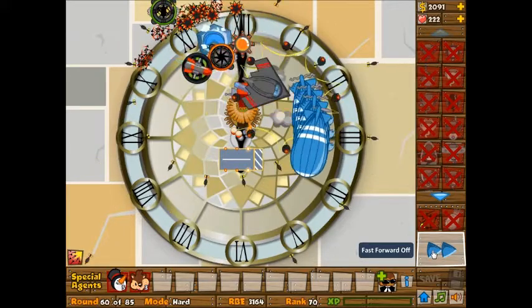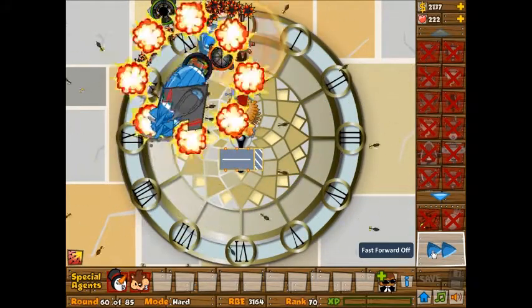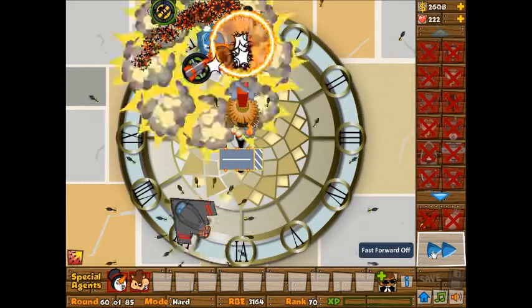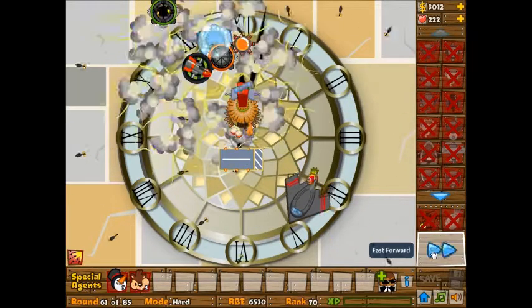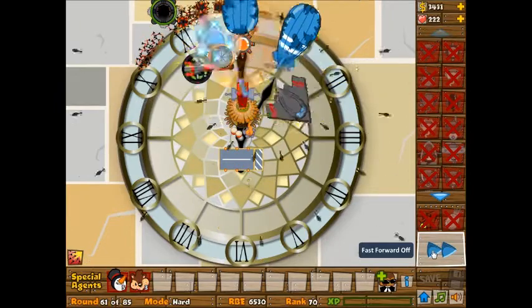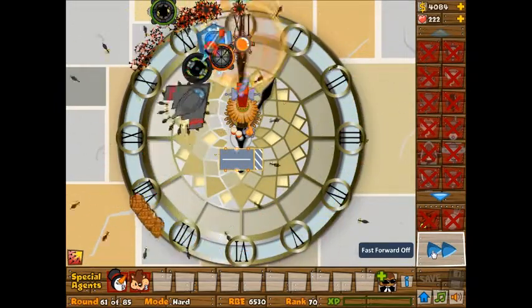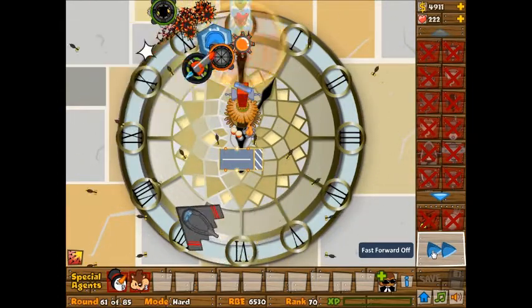Actually, wow, that was actually pretty nice, because now the Moab class balloons are being taken down a little bit by the Monkey Ace, and nice. The Moab class Moab layer was actually able to be taken down in enough time for the Arctic Wind and the Balloon Impact to take effect and take it down, which is pretty nice. Interesting.